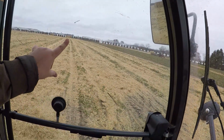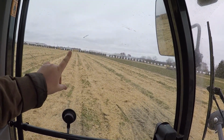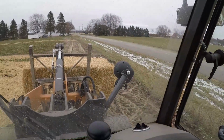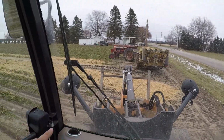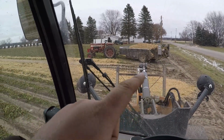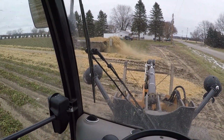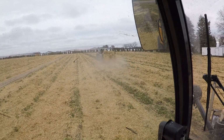Seth. Where'd he go? He's right there. I am loading him at this end because I got that pile behind me. That way, one of us doesn't have to run back and forth, back and forth. So I just loaded him, and then he just pulls a little U-ey because that's the trail that divides this variety from that variety. So he has enough space to just go around. Good stuff.